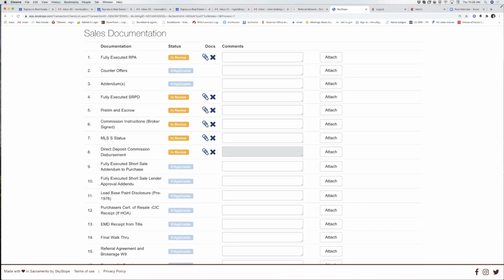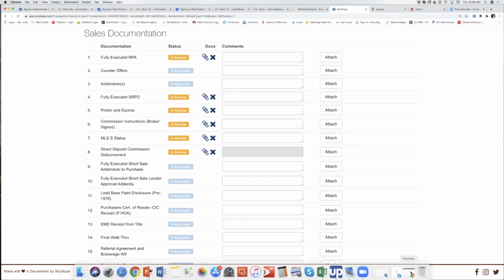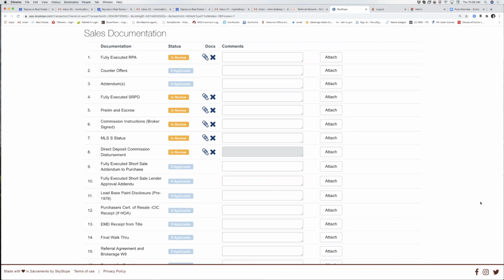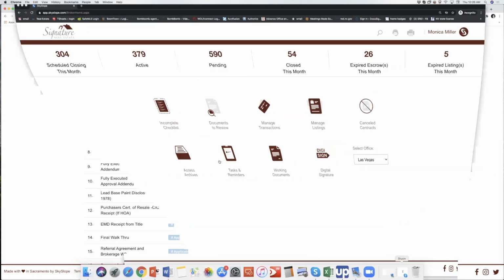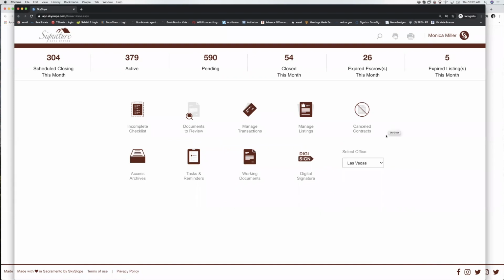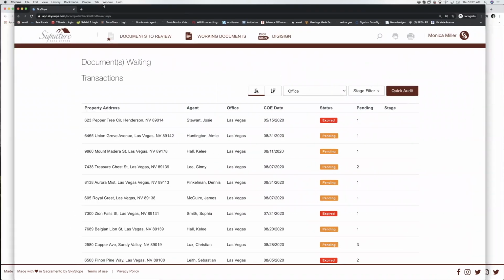I want to show you what it looks like when a document is reviewed, or when documents are reviewed. Let me move this stuff out of the way. Okay, so when we are reviewing docs, let's see here.